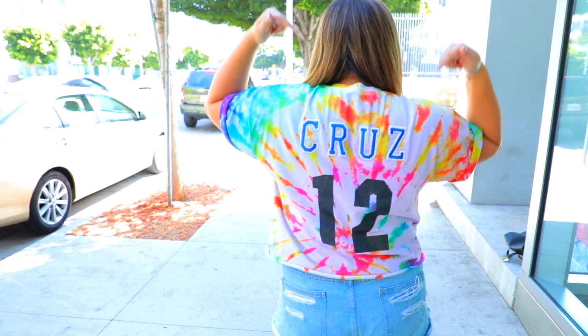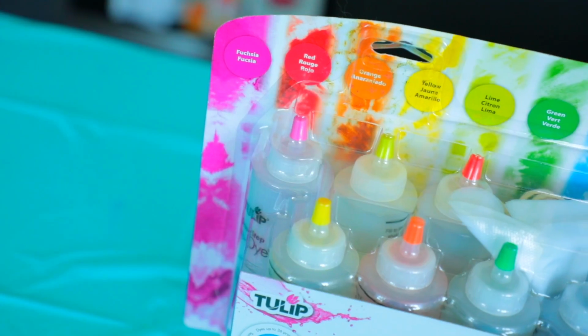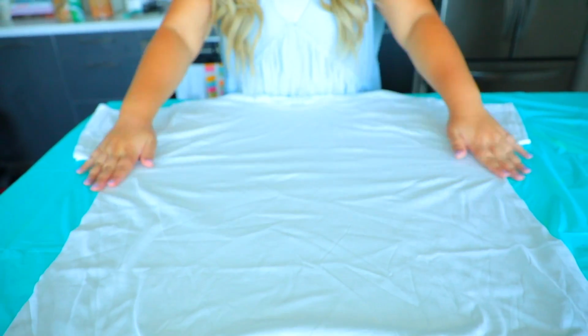Next up, we are making this adorable tie-dye jersey shirt, which I love so much, and it really shows off your colorful side. For this project, you're going to need a tie-dye kit as well as a white plain t-shirt and then any sort of decorations you want for your shirt.